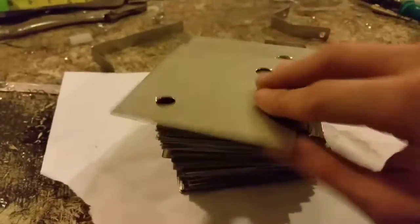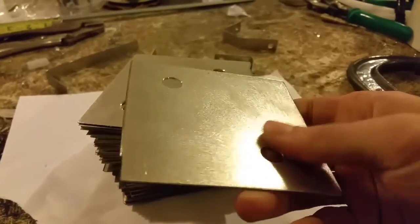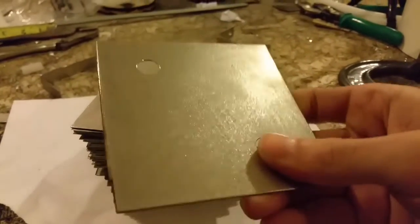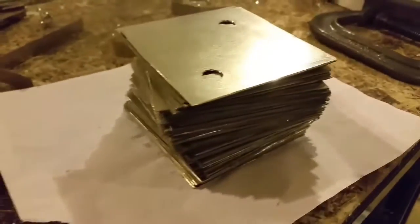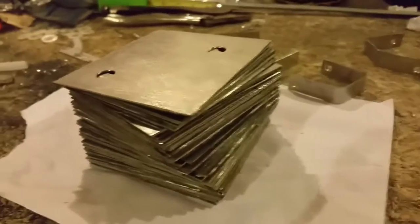Well here it is — hole 48 of the plates, cut and drilled. I did decide to go back over the other side with the drill instead of the grinder just to clean up the holes, but I think it turned out pretty decent. I'm going to look for some of that nylon threaded rod and we'll jam this thing together and get it working.